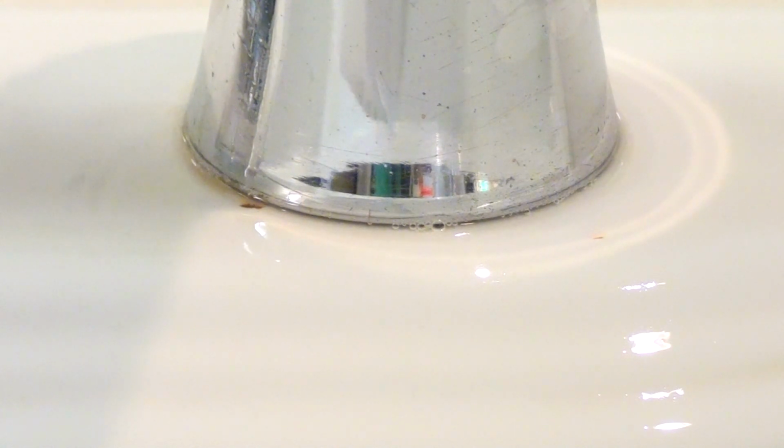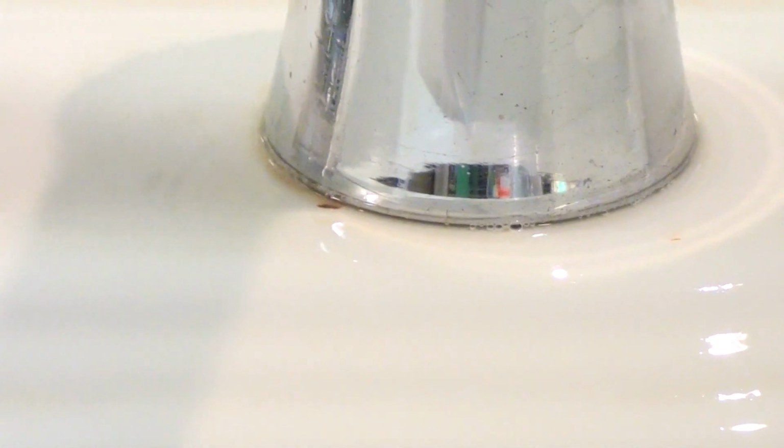I might try it again, try a second application and see if it works, but yeah, the Iron Out didn't even touch it, so I feel like the Lysol worked a lot better. It's still pretty much there, and yeah, I'm going to have to figure something else out, but that's pretty much it.